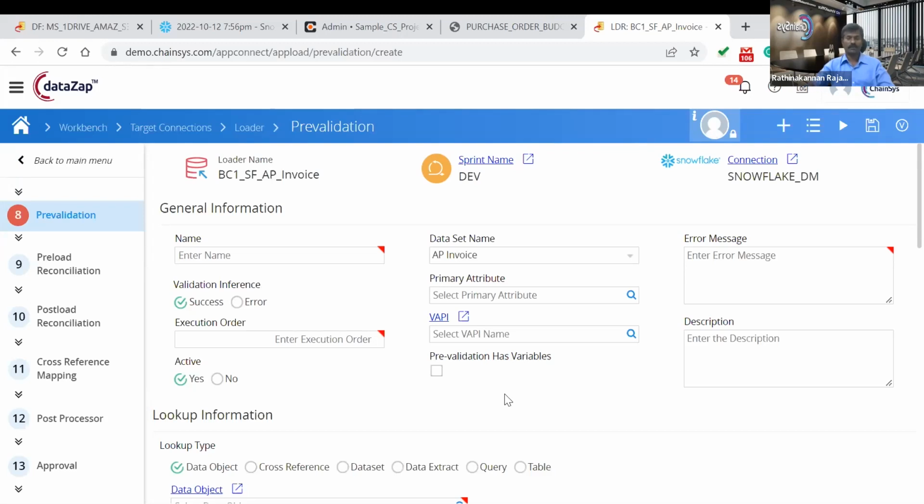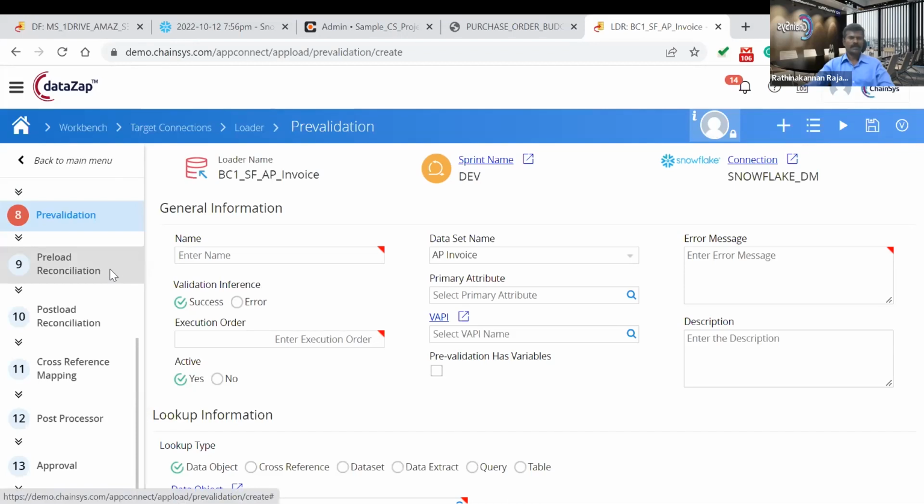But the same row may have an error in the item type as well, so you will not be able to know until you process the same data again. But the power of pre-validation is that it validates all the checks in a single shot. And when you execute the data, you'll be able to know all the errors in a single row.